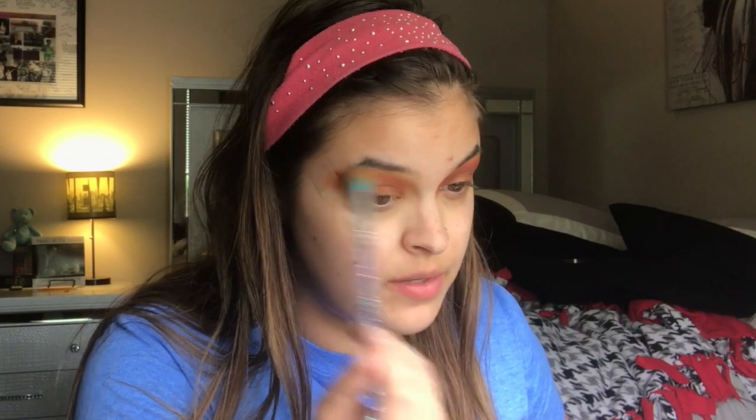Again, I don't know if it's just because it's a lighter color. I wish it was a little bit more. You can still see it, but I just feel like with blending it kind of disappears. We're just gonna do a little bit more and blend it out just a little bit more to see how it is. I'm gonna take a little bit of lemon, just a little dab, and I'm going to blend the top of these colors out since it is our transition shade.